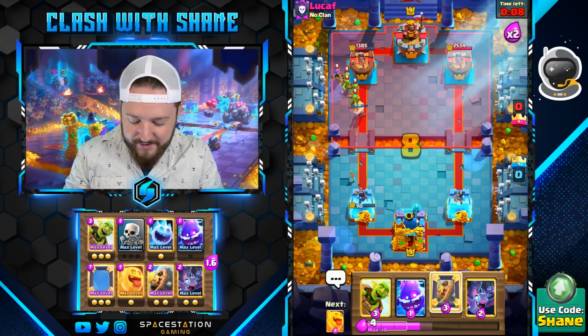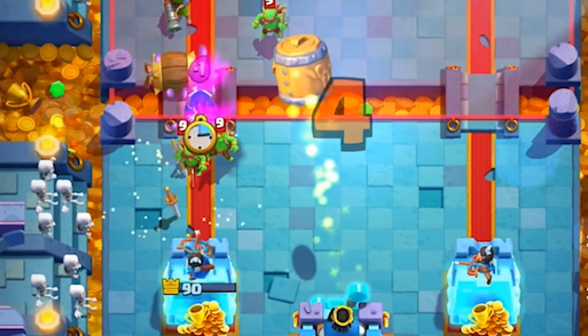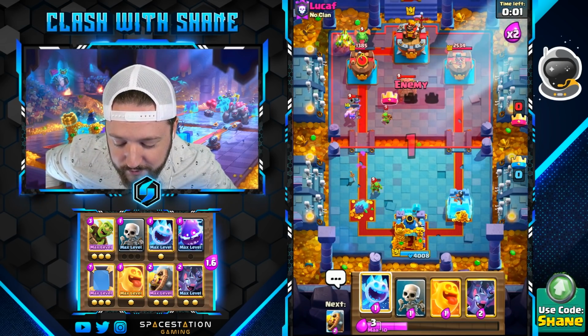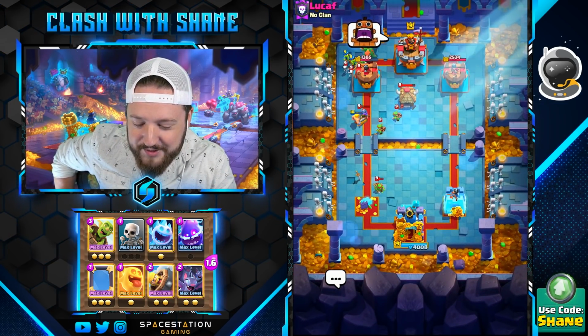Here's the plan. I'm going to mirror this, sneaky this, this, and one of those. No! Yo, the spear got me stuck through! Oh no, Luca! I'm sorry, bro. Good game. Well played, sir.